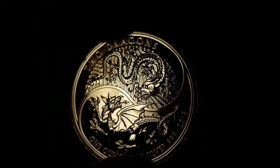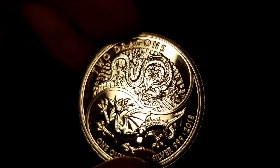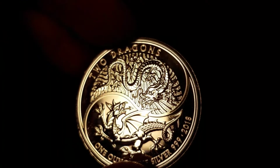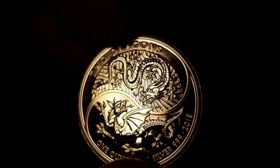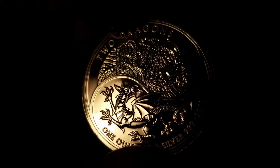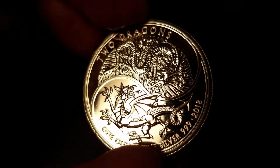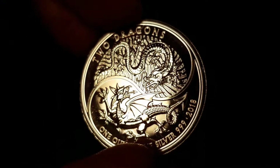The Chinese dragon has like a leaf-shaped background. It's a textured background behind it. The details of this coin persist throughout. I think it's a really good job, even right there in the claws. The scale work is done very well. The teeth, the wing here, very precise, very sharp.